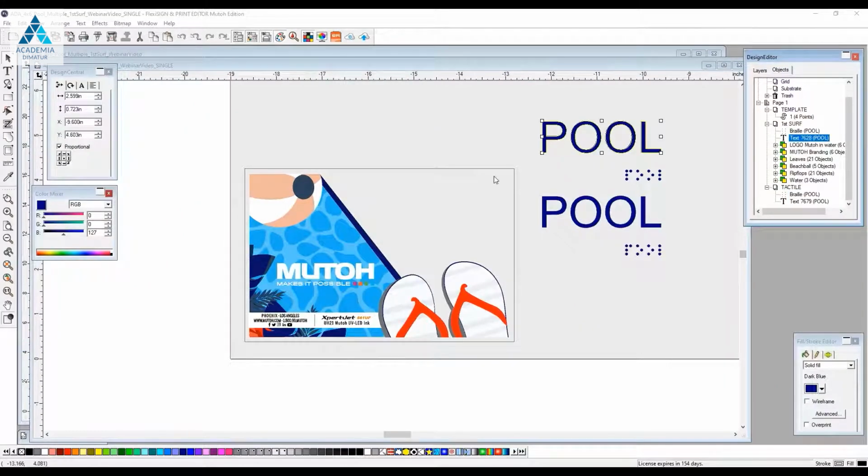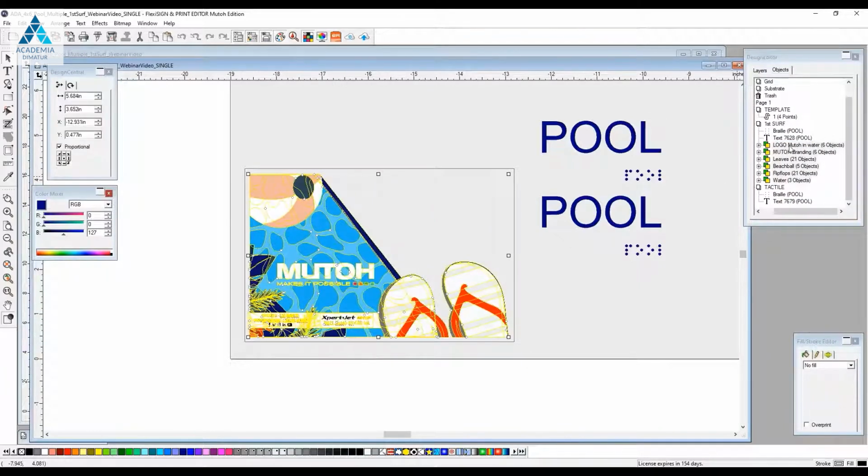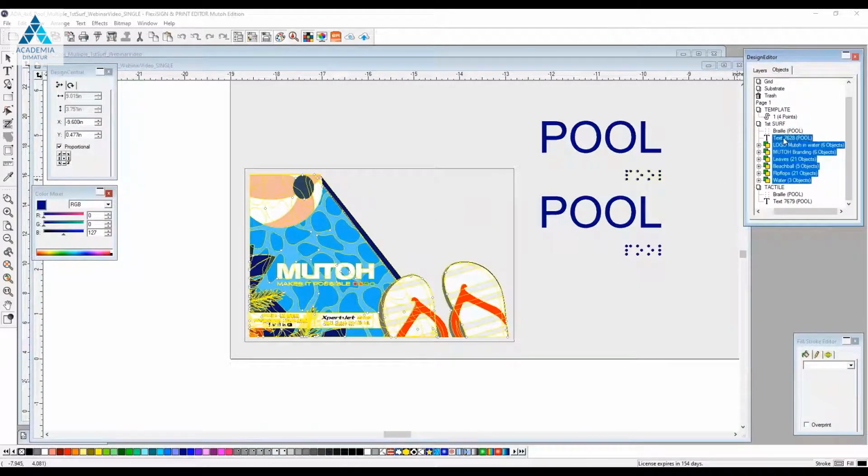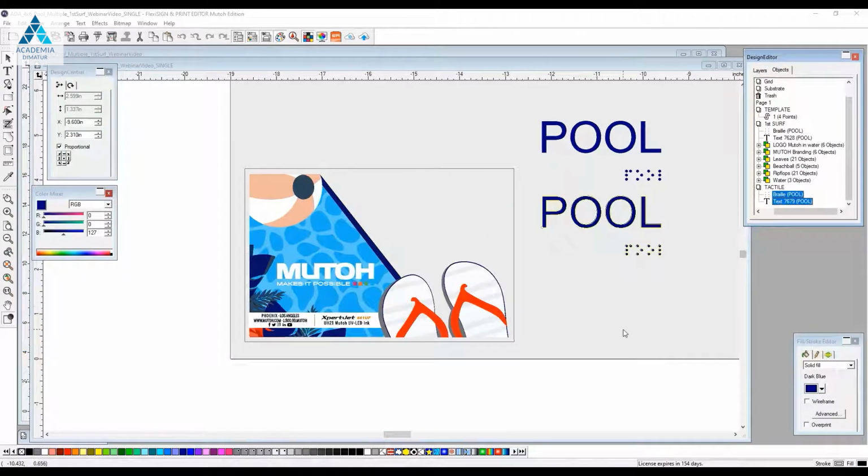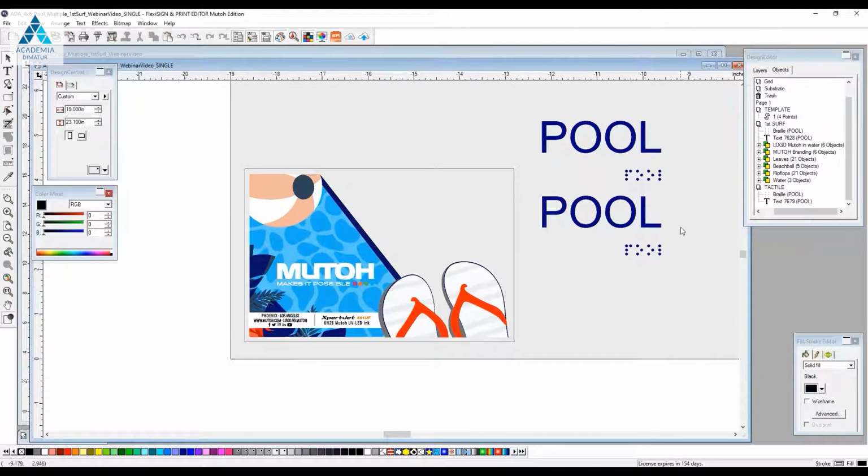Braille and text, this is on our first surface, so all of this is color. So everything that you see within here that's being selected is going to be printed on our color layer. And this will be printed on our tactile. So we've got two separate passes for this particular job.